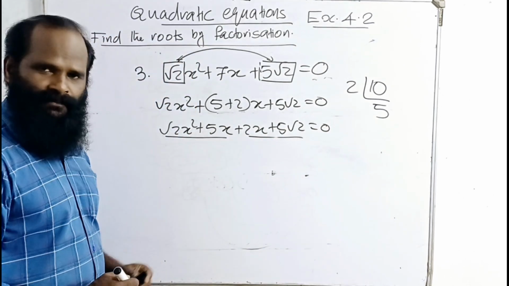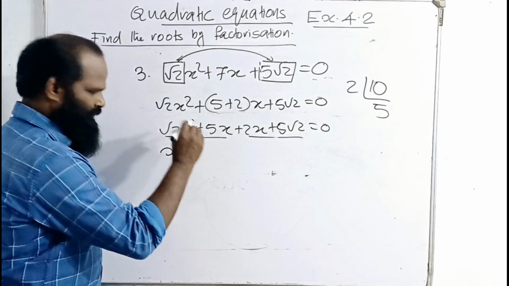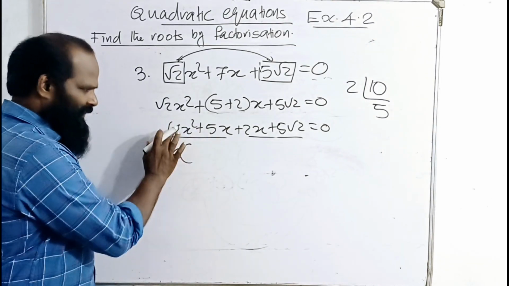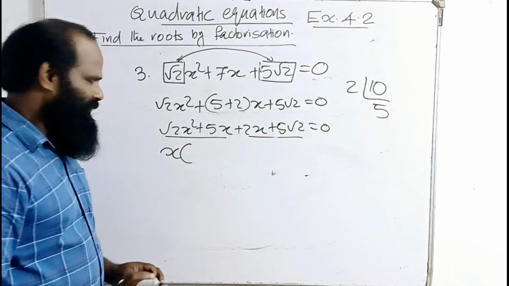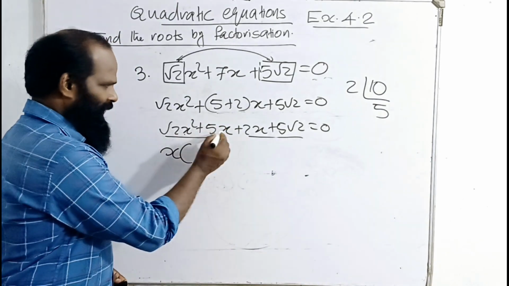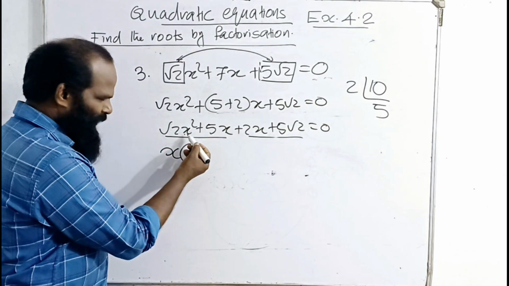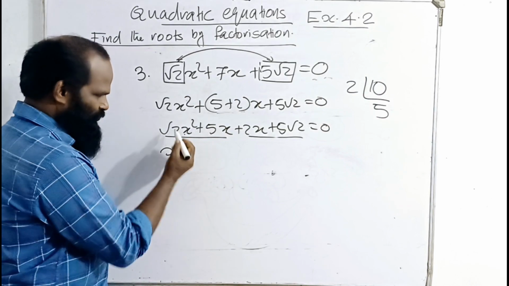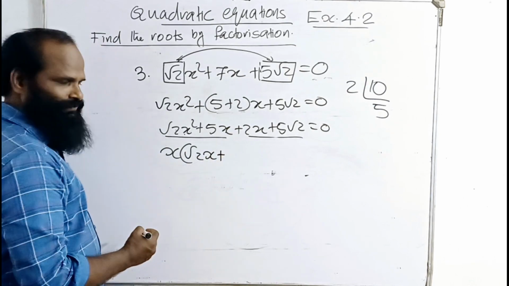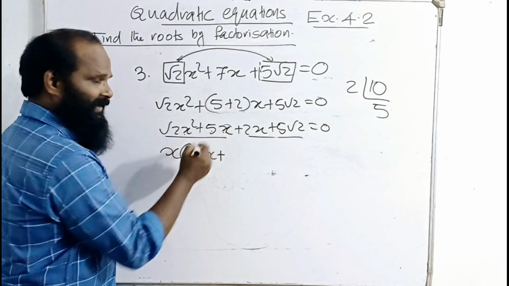Let us see what is common over here. Root 2x square and 5x. X is common. We haven't taken any number from root 2 and 5. They remain as they are. No change in them. Change will happen only to the variables, because in x square and x, x is common. I have taken 1x each so that only one x has gone out from here. This is remaining as it is, root 2. If this is reduced to x plus, from this what we have taken is x, that is out. That means 5 is remaining.